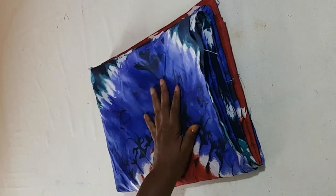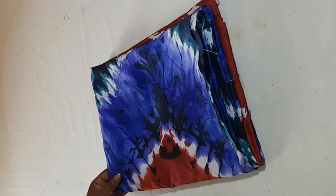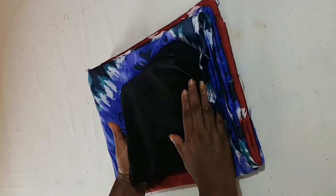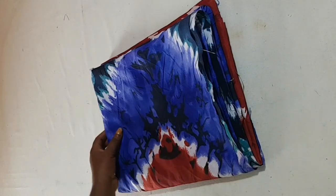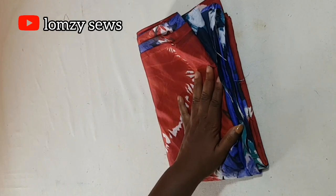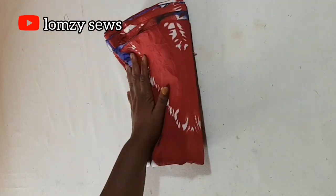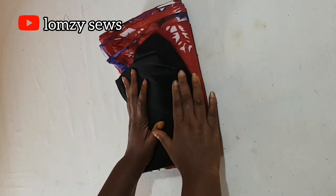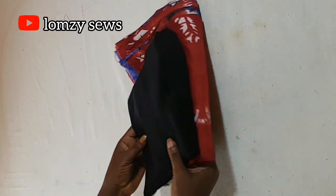And I'm going to be using this adire for this BUBU gown. I have here 3.5 yards. By the way, for the black, I have 1 yard here. For this adire, I have 3.5 yards here. You can use chiffon fabric, you can use Ankara fabric for this. Any cotton, in fact, any fabric will go with this style. So it's a BUBU gown. You can experiment with any fabric you want. So let's start with this sewing tutorial.